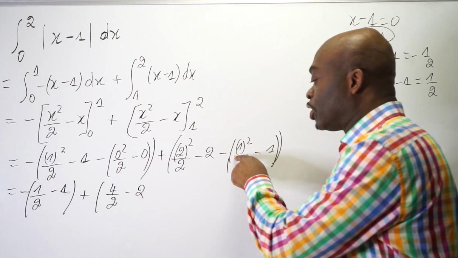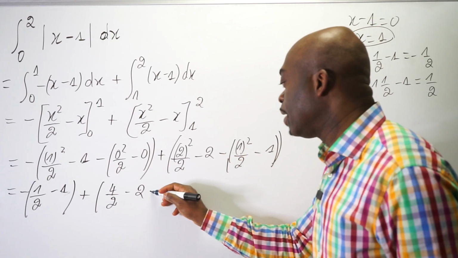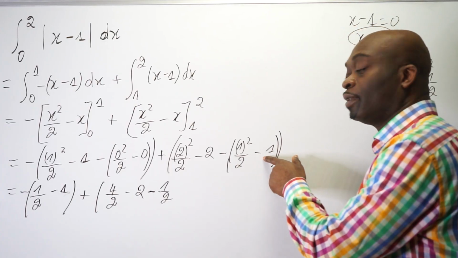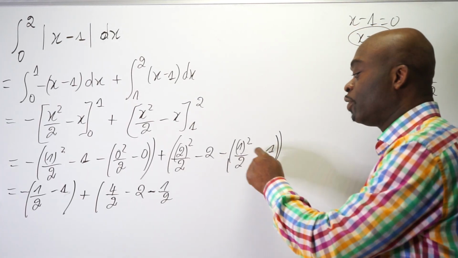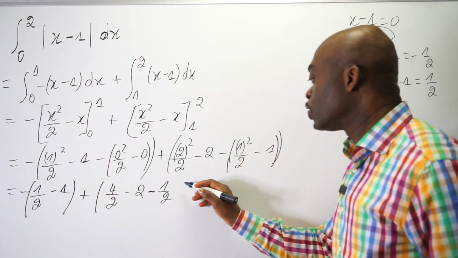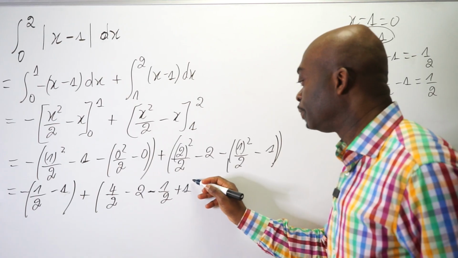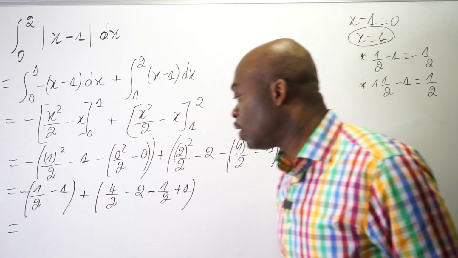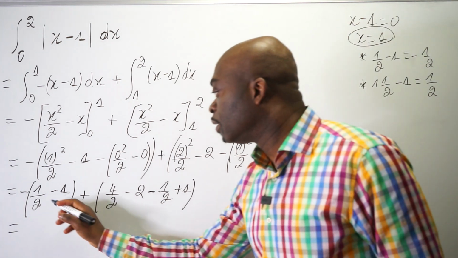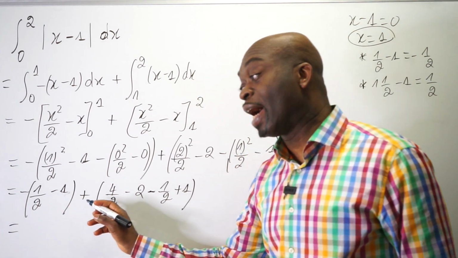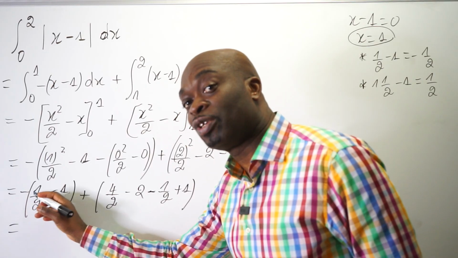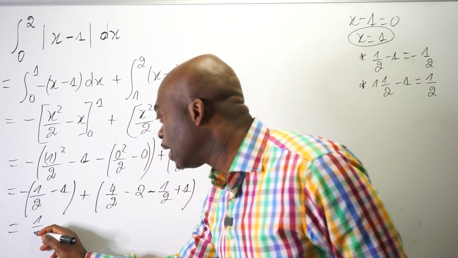Then what's happening here? This one is 1 squared, which is 1 over 2. The minus sign, we change this one to a minus, so that'll be minus 1 over 2. And then the negative sign on the negative 1 here, we change to a positive, so that becomes positive 1. Are you with me? Okay, so let's keep going. Half minus 1 is negative half. So negative half here, and then the negative sign out front changes it to a positive half afterwards.